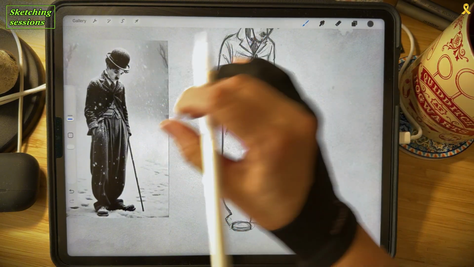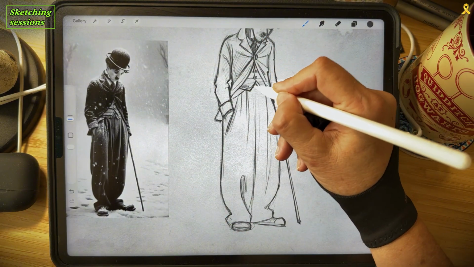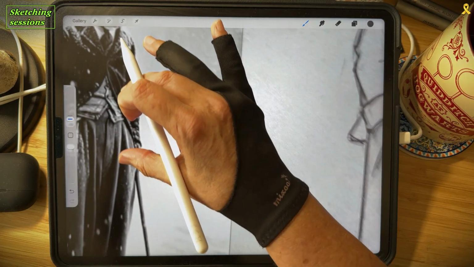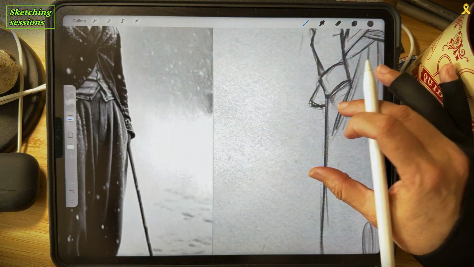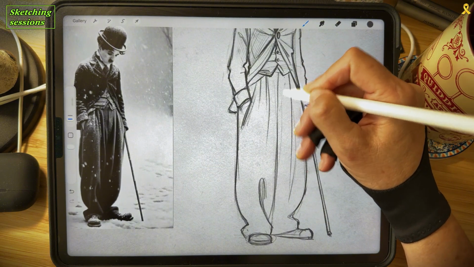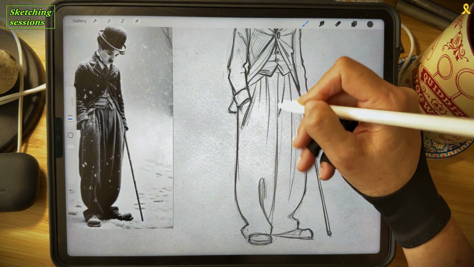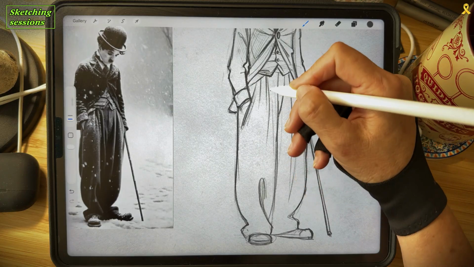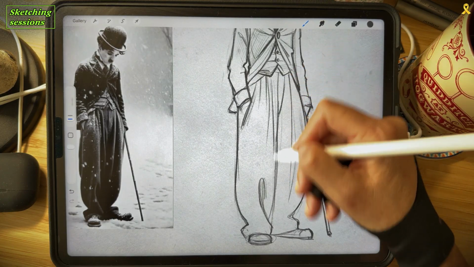And for me, the most important thing here was knowledge and understanding of how to draw, for example, his pants, and what's going on here.